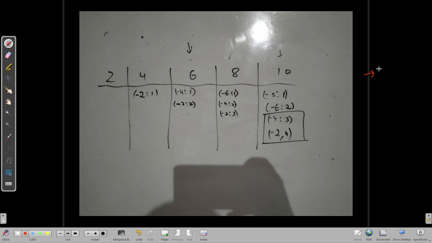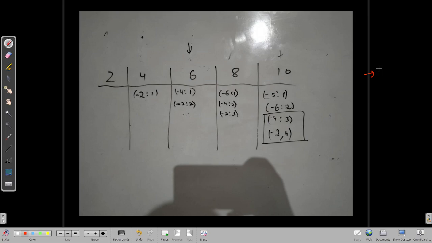So we don't have to think about how we create the AP series, but we can take the help of the common difference. If some sequence of elements has the same common difference, we can say that it is an AP series.